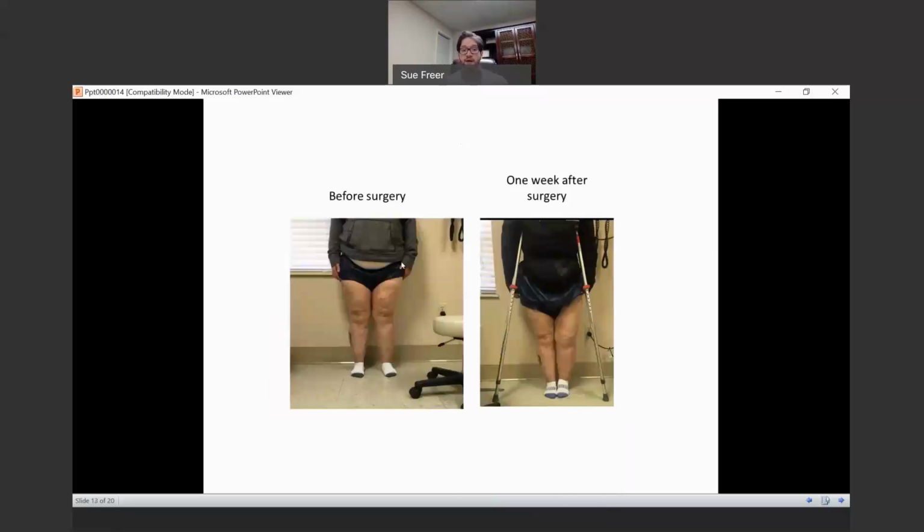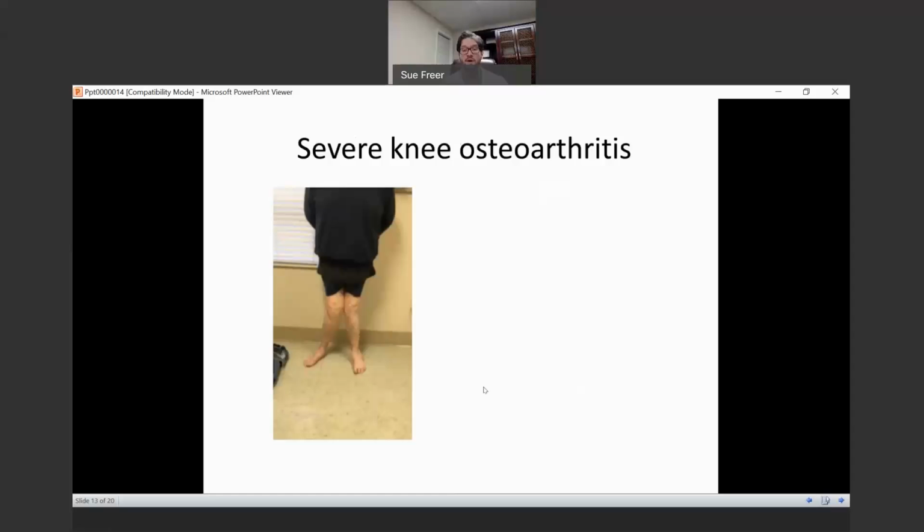This is a patient of mine as well. She had a deformity. If you look here, there's a valgus deformity, so knock knee, we call it. She was young, she was 37 years old. And I did a corrective osteotomy, which is realigning the lower extremity. And you can see now the leg is straight 1 week after the surgery. Again, she's almost now 1 year and a half after the surgery, and she's doing extremely well, walking with no support, and she's very happy.